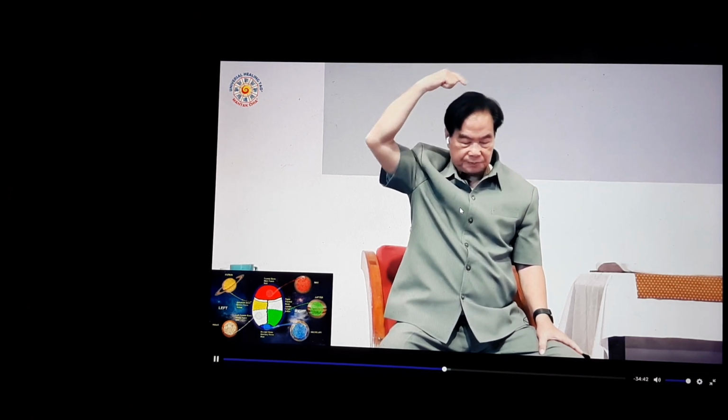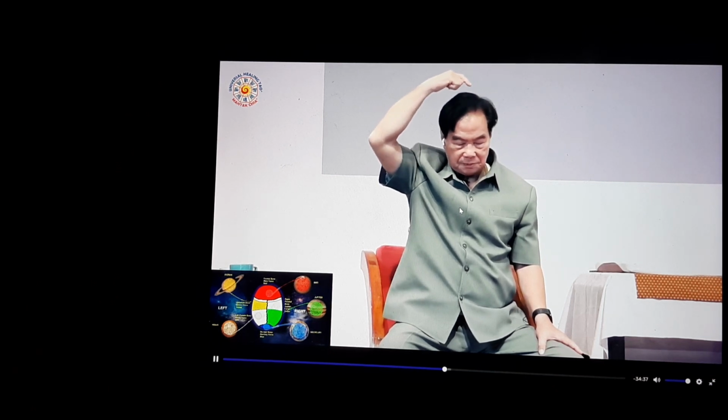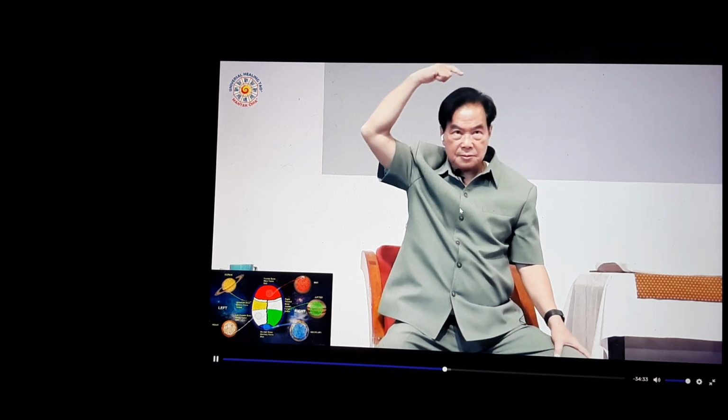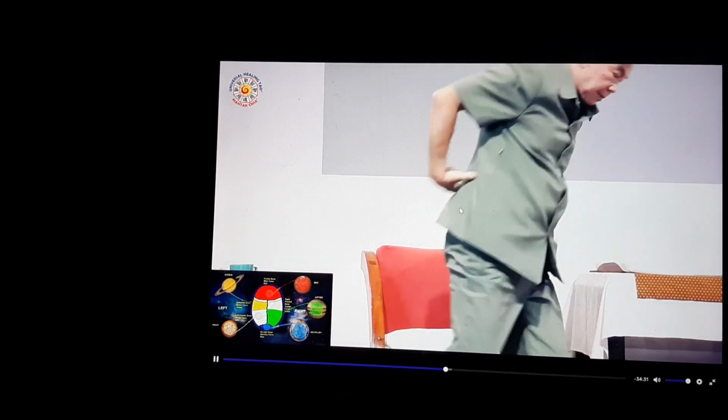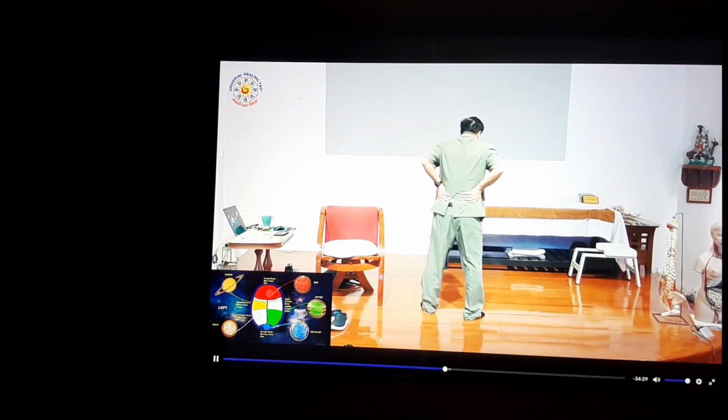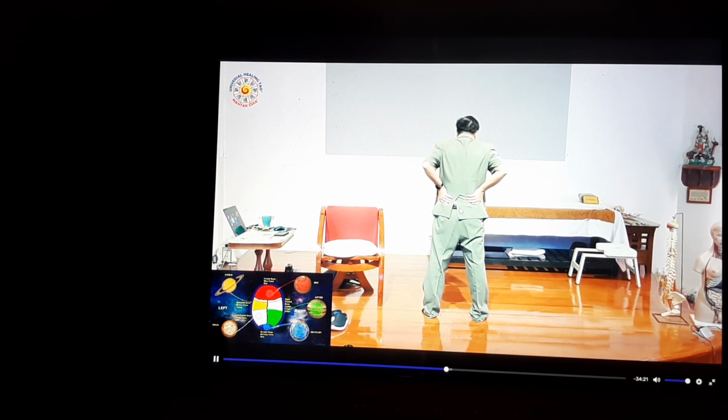Big to small. And feel it spiral down to the kidney, down to the kidney. And down to the perineum. Within the perineum.